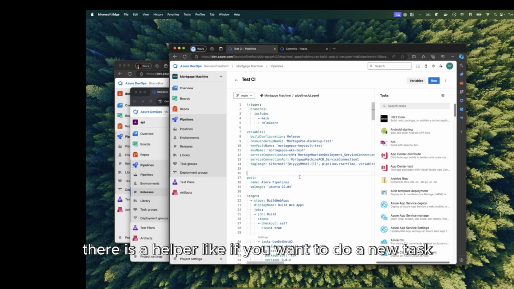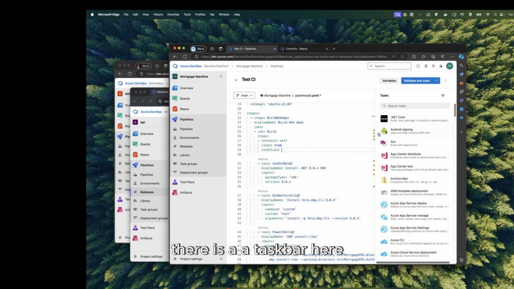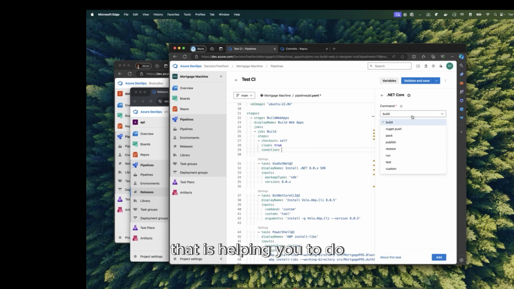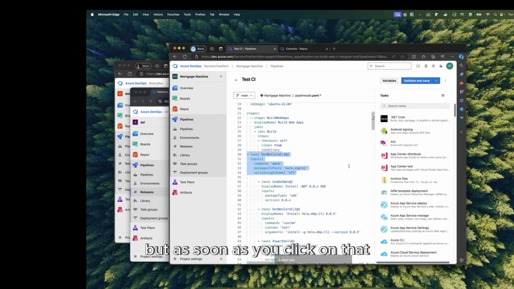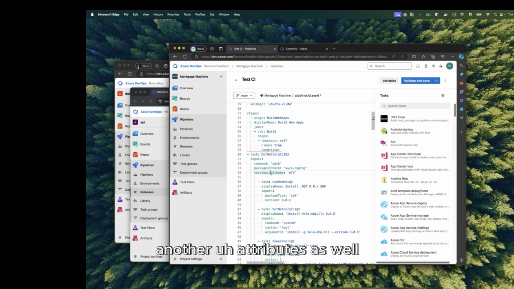There is a helper, like if you want to add a new task, there is a task bar here that is helping you. But as soon as you click on add, it will just add the snippet code here. You will have to indent and fill in other attributes as well.